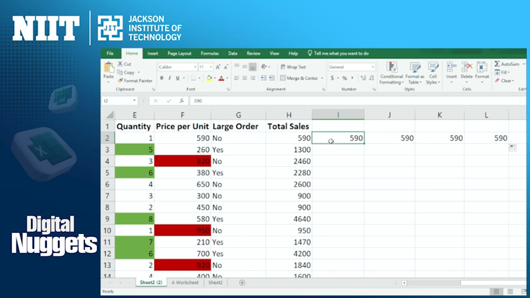So if I start from 1 this way and then type a 2, in my first cell I have 1, and in my second cell I have 2. This is a series of numbers. Because I'm trying to enter a series of numbers, Excel recognizes that series, and I can use the autofill to complete that series.